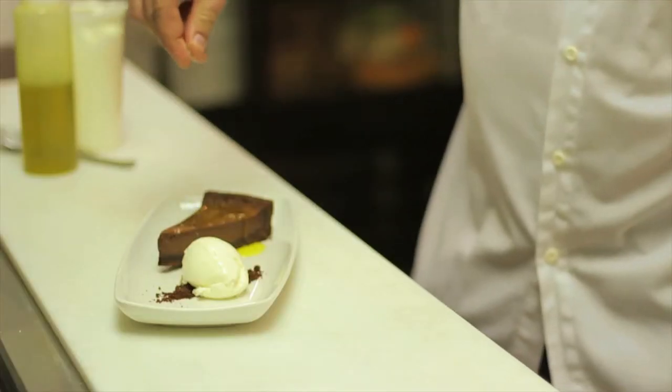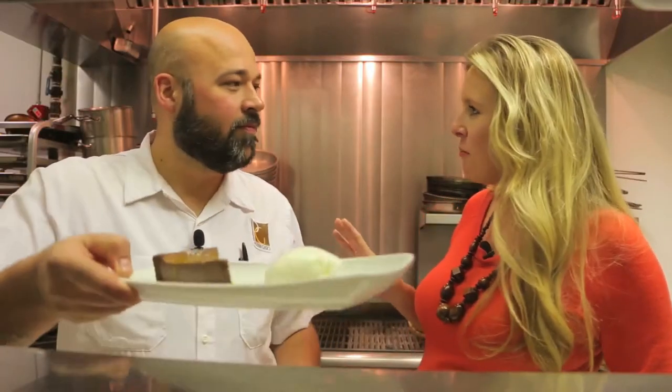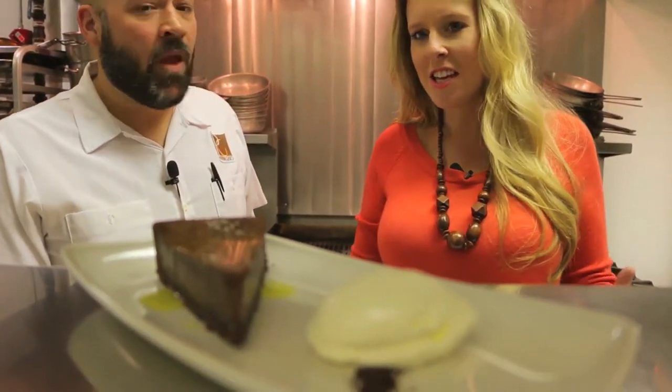And then your favorite stuff, the olive oil. It's funny, because when I explain this dessert to some of my friends, because it is one of my favorites, I say there's sea salt on it, there's olive oil, and everyone kind of gets a bit, I don't want to say grossed out, but it's something new to them. But I think everyone needs to try it and see it to believe it.